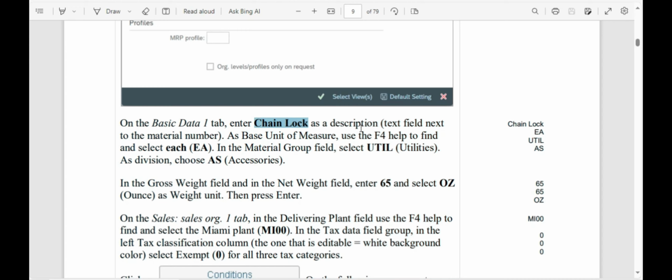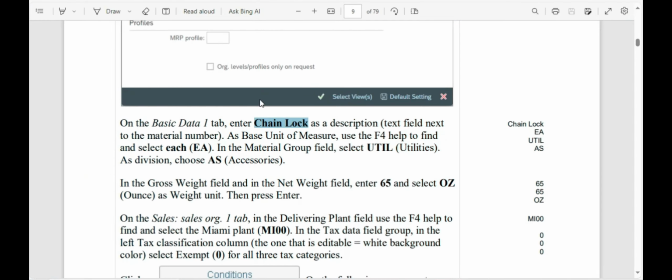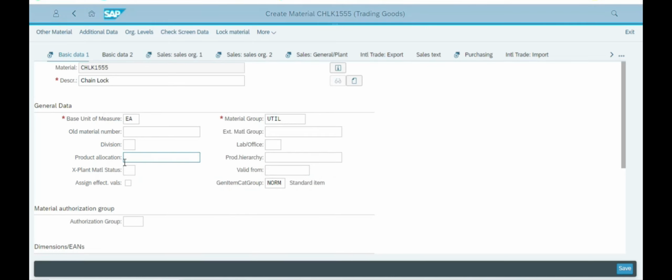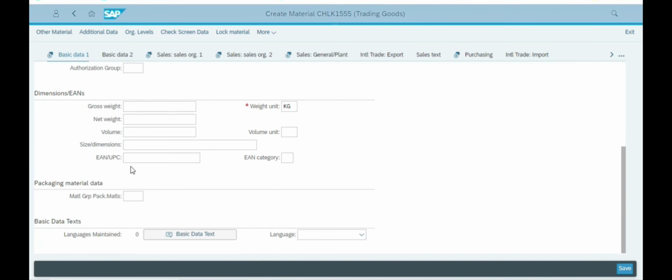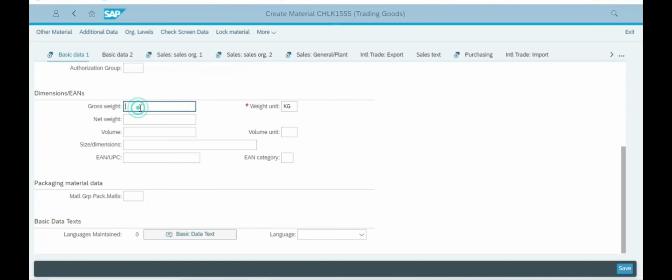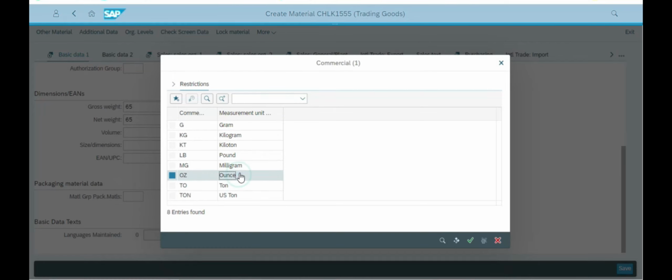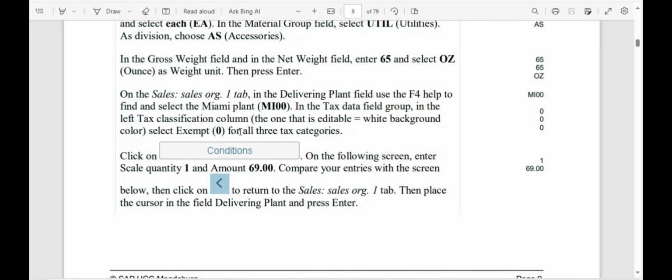The material group is utilities, and the division is accessories, AS. The gross weight is 65, net weight is 65 also, and this is OZ. What's OZ? Let's find out. Ounce.